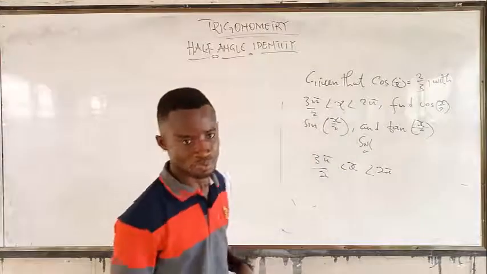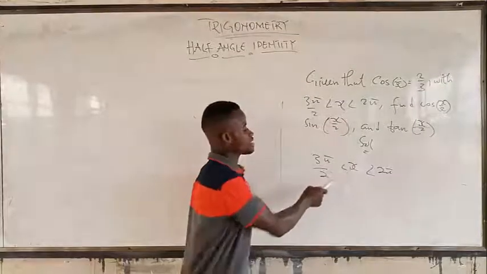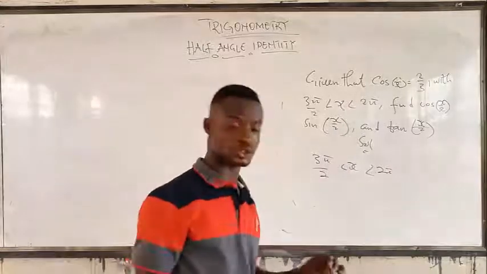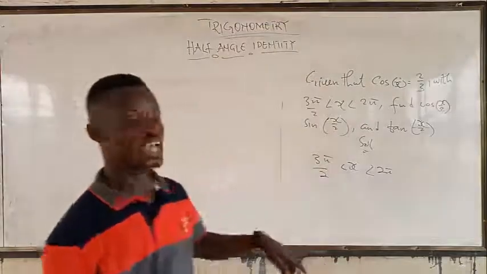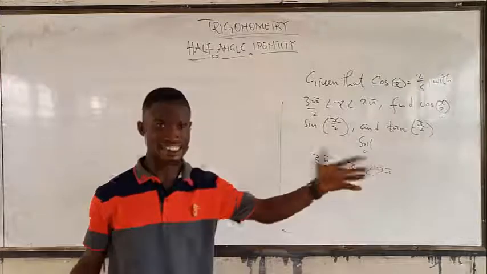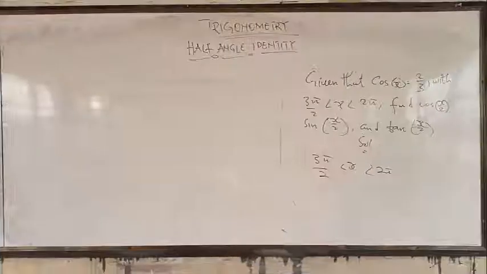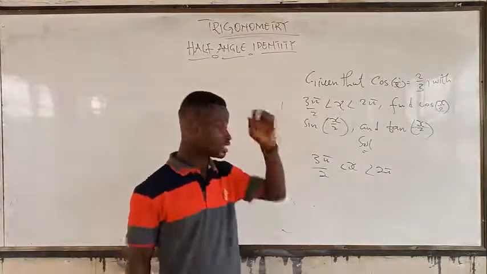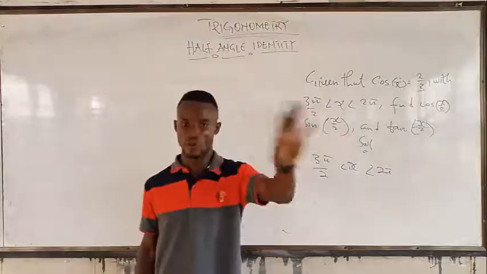Alright, now, don't forget that this X is not the same as this. So we need to go for the range. The range for X is the 4th quadrant, no problem. But the range for the half angle of X is unknown, so we need to go for that. This is the range of the half angle of X. If you use that to solve the question, please, you are wrong.